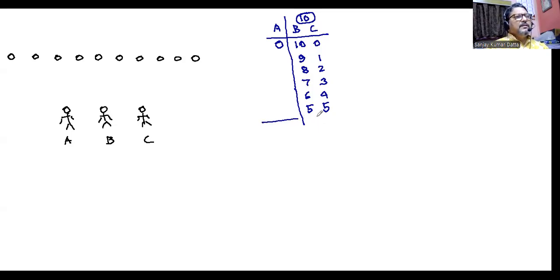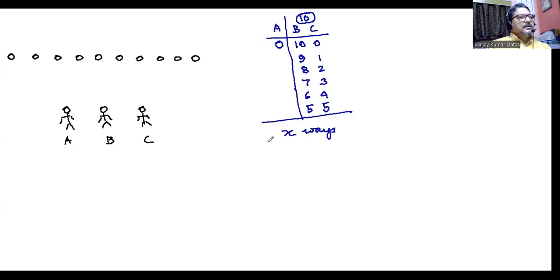So in how many ways is this possible? Mind it, we can find the number of ways, but we are not going to find it right now because that's a bit cumbersome and a waste of time. Let us assume that this is done by, say, X ways. Let us take it as X ways.